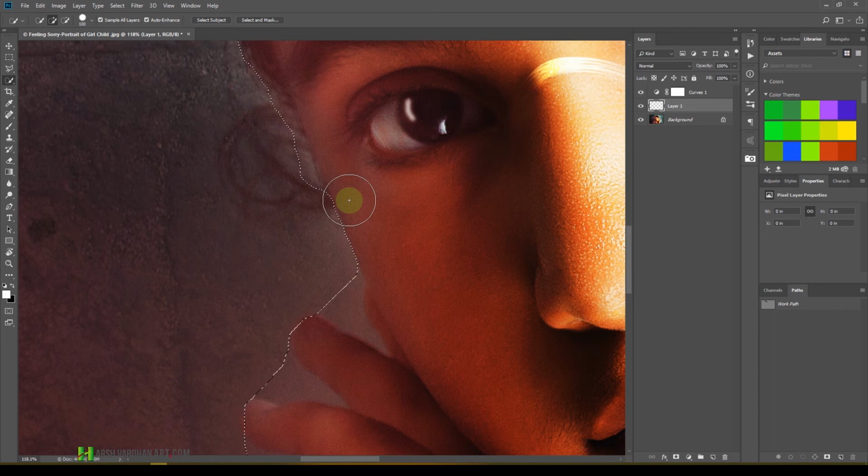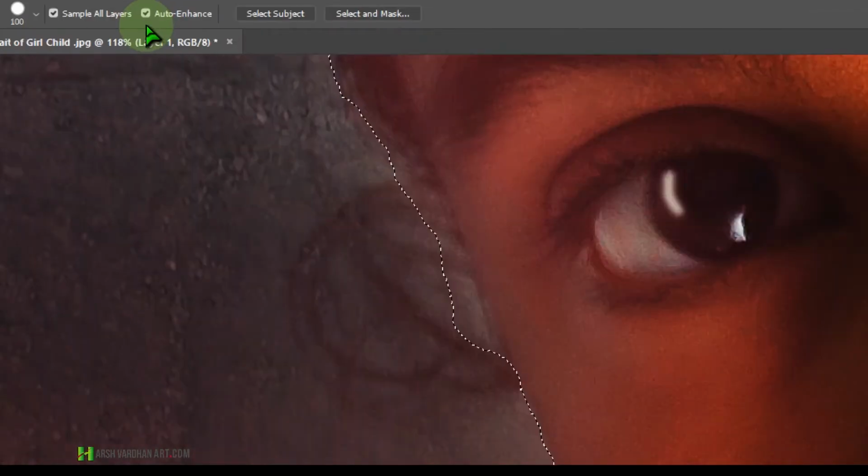So that is why we use the pen tool to make the selection, so that Photoshop doesn't have to apply its mind to make the selection or differentiate between the background and the subject. But yes, quick selection is quick selection. We can make the selection very quickly. If you are using the pen tool, we have to make all the points and make all the selection, and that takes lots of time. All right, so if you want, you can keep this option on or off.